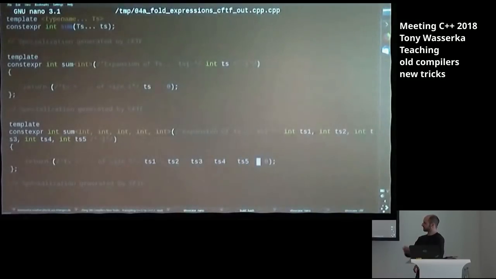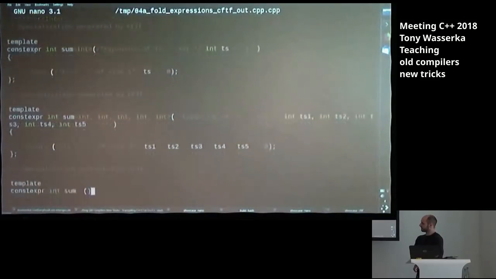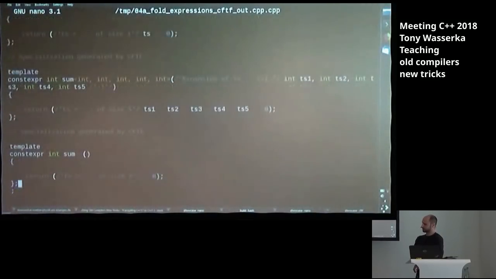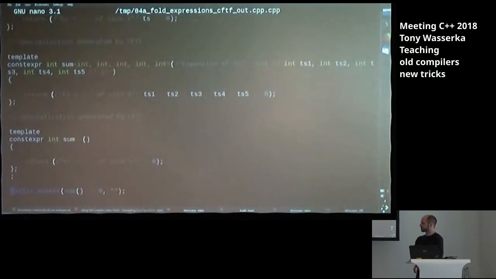There's a small bug that it creates a redundant plus right here currently, but it doesn't change the semantics in this case, so that's great. And it also takes care of the empty case just fine, where it's just 0. So it's a really cool feature and it just works.